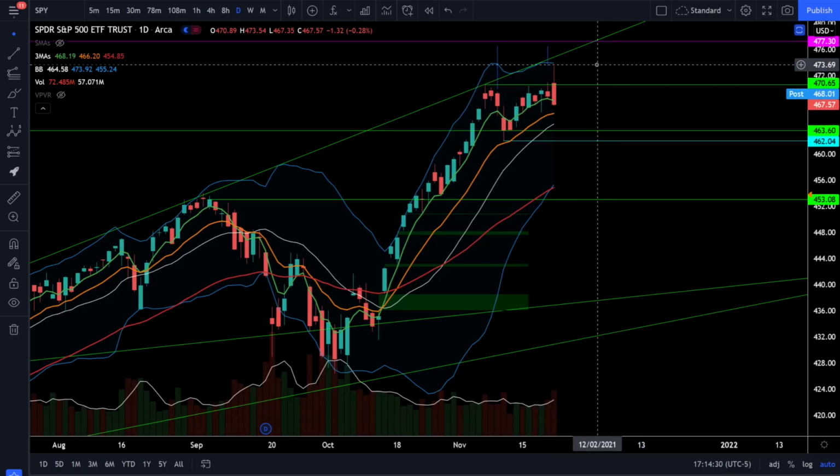So jumping back over the S&P 500, we can definitely see some signs in the market that some of the sectors are looking like they want to roll over. We haven't got the confirmation of a rollover, but you definitely need to be more cautious at these levels, and you can definitely see it looks like we're going through a 5-wave advance, which could be coming to an end.